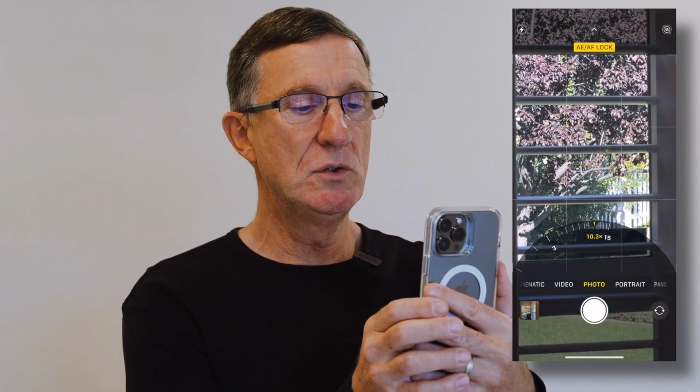If I can tap between these shutters and expose for the outside, if I move, it's going to change my exposure. But if I actually tap and hold, now watch. As I zoom back out, nothing I do will change the focus and the exposure of how I set it, which was for the outdoors. This is really useful for taking pictures when you actually want something that's exposed in the background to be properly exposed, but your foreground may be super dark or maybe super bright. I use this all the time.